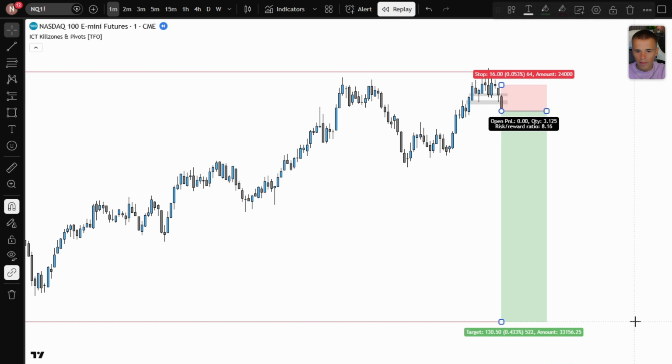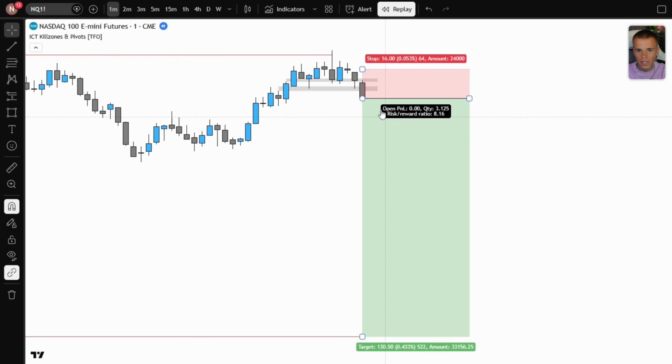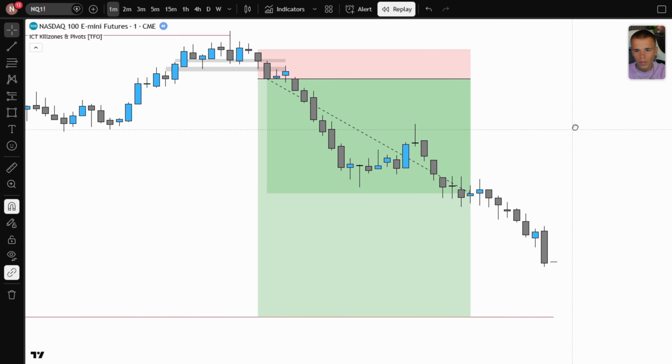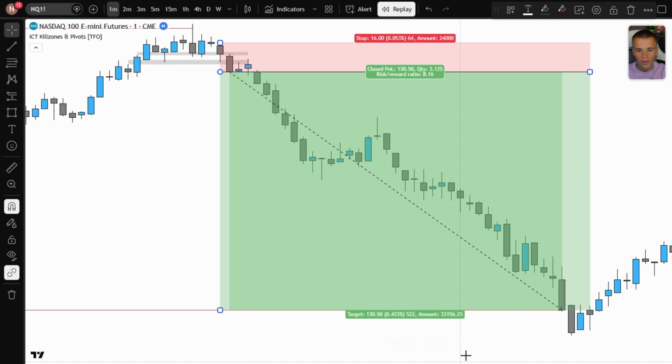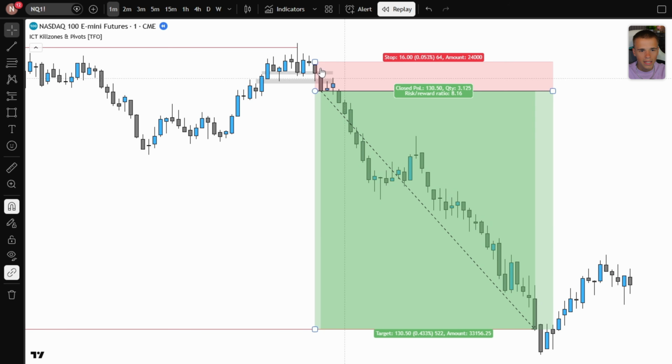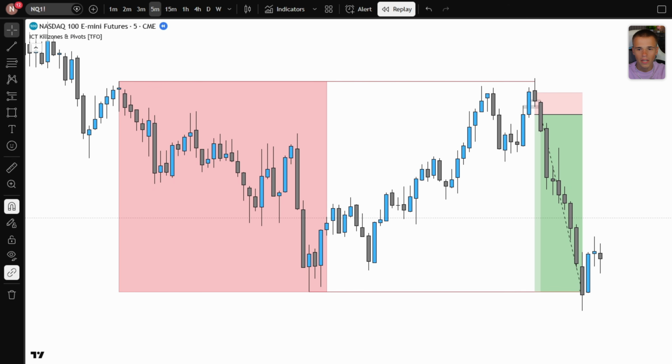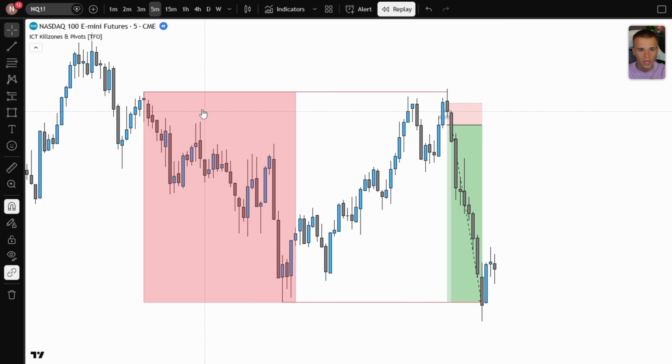This is not going to happen every day in the market, but let's see if this one is actually going to play out, because a lot more times in the market you are going to have smaller targets and you are going to have smaller risk to reward. So you can see right here in the end we played out this trade perfectly. So if I scale out to a bit of a higher time frame, you can see the perfect picture. So we had a London high, perfectly got manipulated, and then we perfectly targeted the London low.